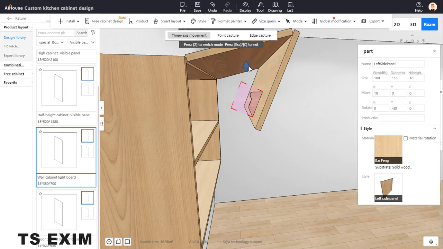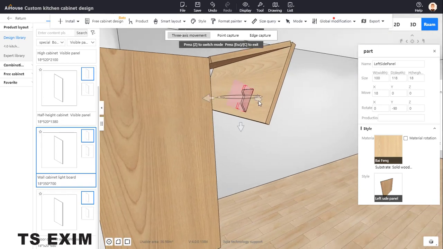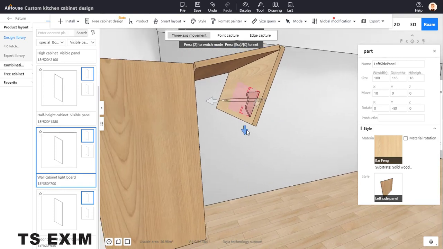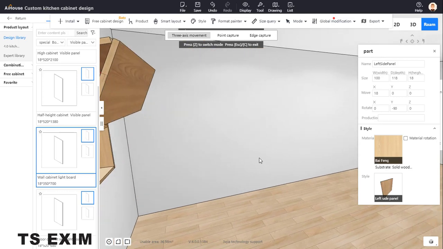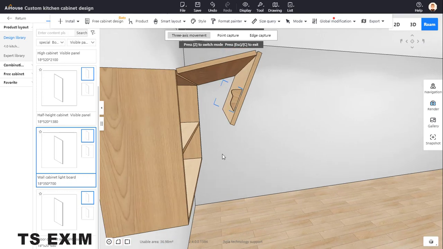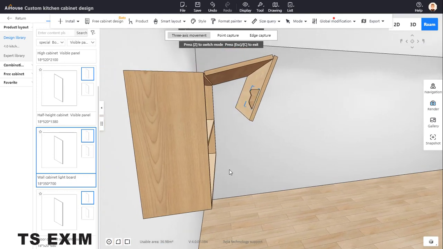Press Z, move it. Okay, so this one is part of the handle.